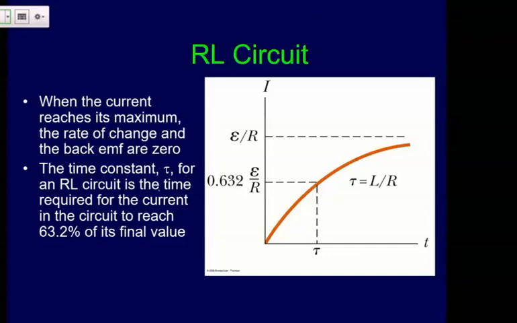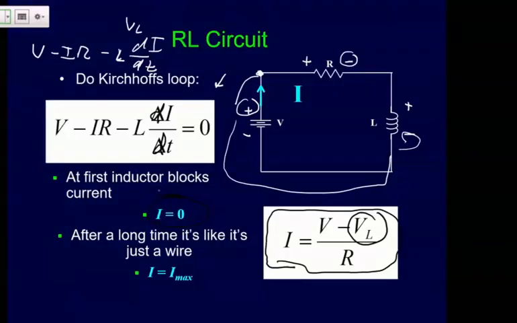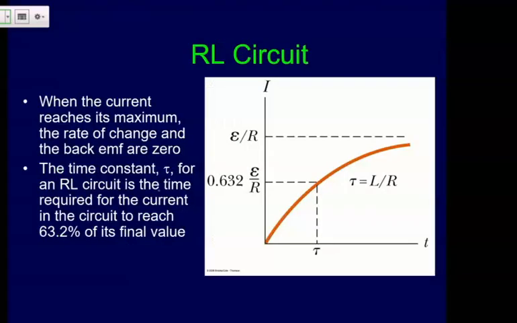So the inductor starts by fighting off the current, and then the current rises and eventually reaches some value. This is the case of this circuit here, where you have just one resistor and one inductor. Initially the inductor fights your current and stops it completely, but as time goes on, it can't fight it forever, and it settles down. At the end it's just like a piece of wire, a curly piece of wire. It'll have a magnetic field in there, but it won't be adjusting your current. Your current will eventually end up at your battery's voltage divided by the resistance. That's what will happen in an RL circuit.